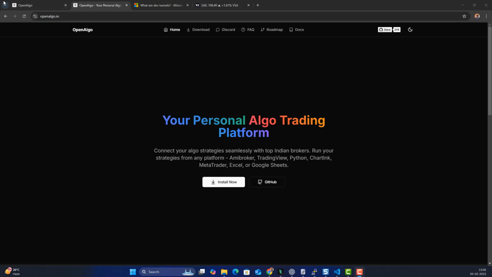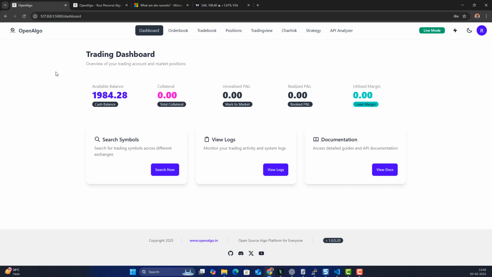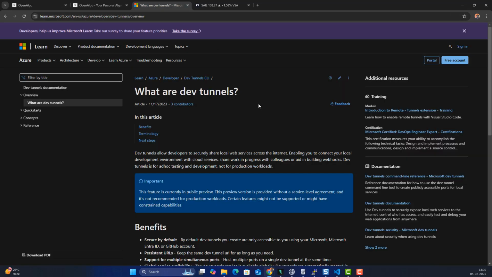First of all, let me log into my OpenAlgo here. I'm already logged in, and here is what Microsoft says about dev tunnels. Dev tunnels allow developers to securely share local web services across the internet, enabling you to connect your local development environment with cloud services, share work in progress with colleagues, or aid in building webhooks. Building the webhook is the main feature.